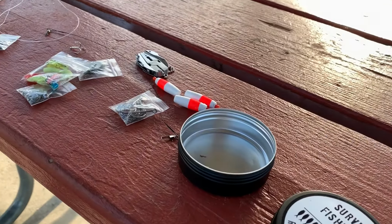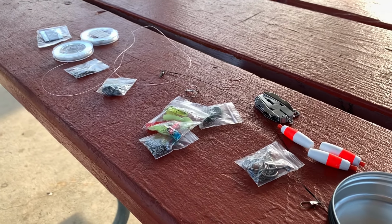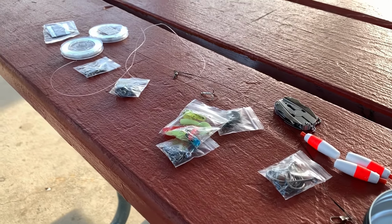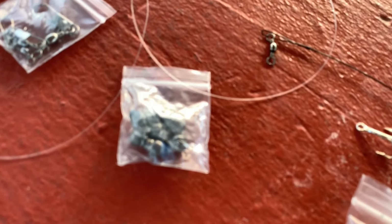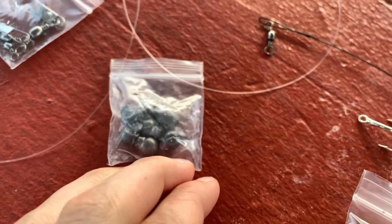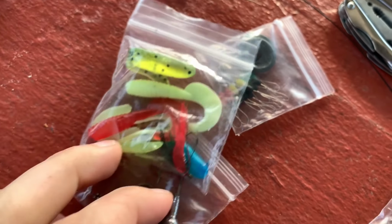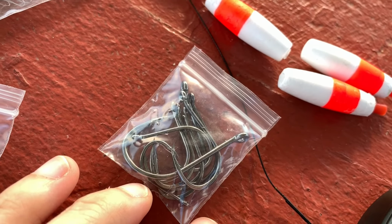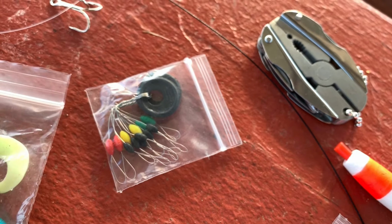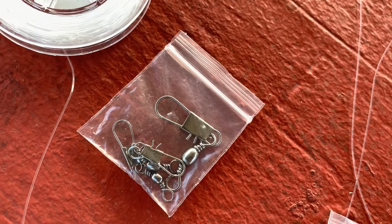One thing that I really wish it had is some sort of instructional guide on how best and when best to use some of this stuff. For somebody who might be more of a novice at fishing, some helpful tips on how to use some of this stuff would have been really nice. I know how to use the majority of this stuff, but a couple of these things I had to look up, for people who just aren't expert fisher people. But overall, it's a very comprehensive kit.